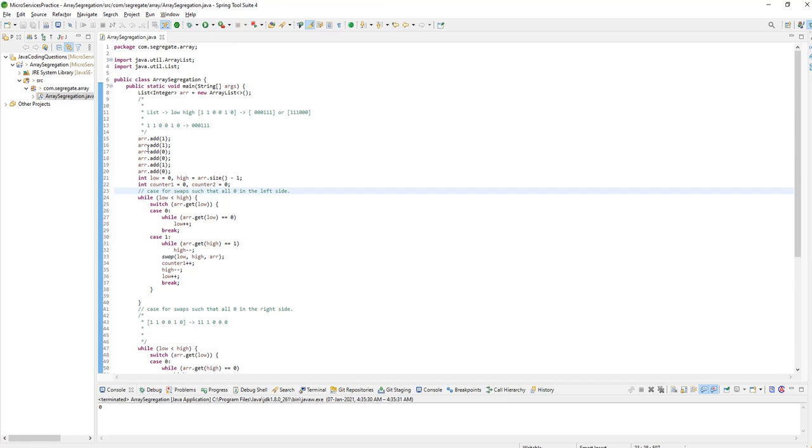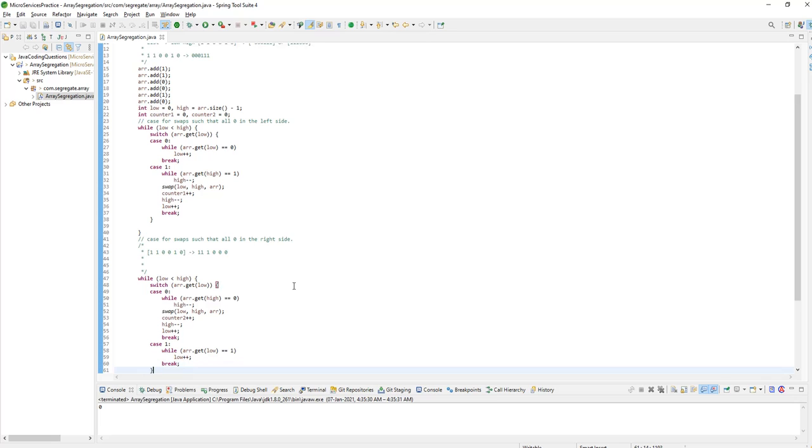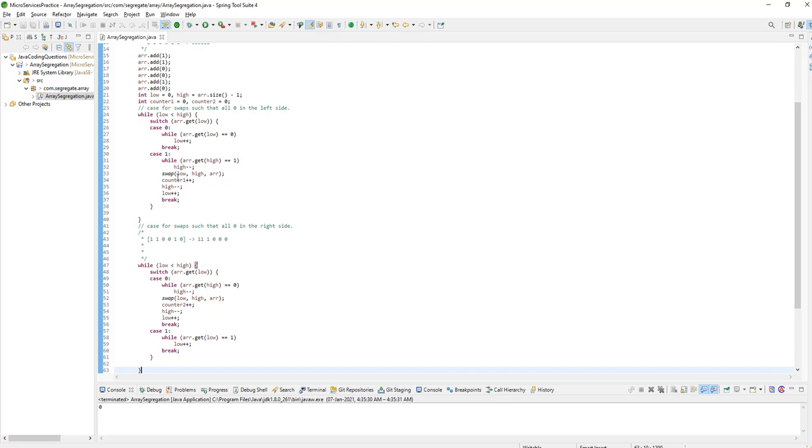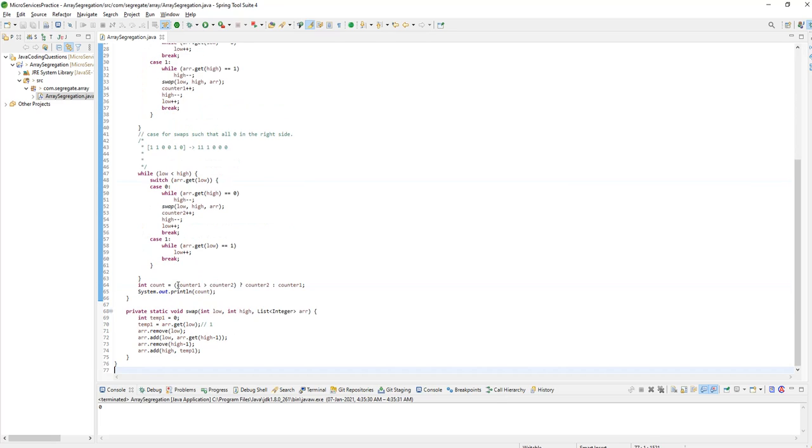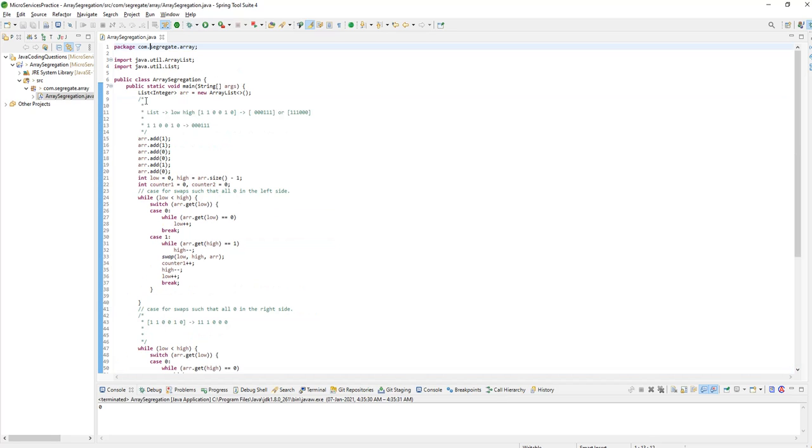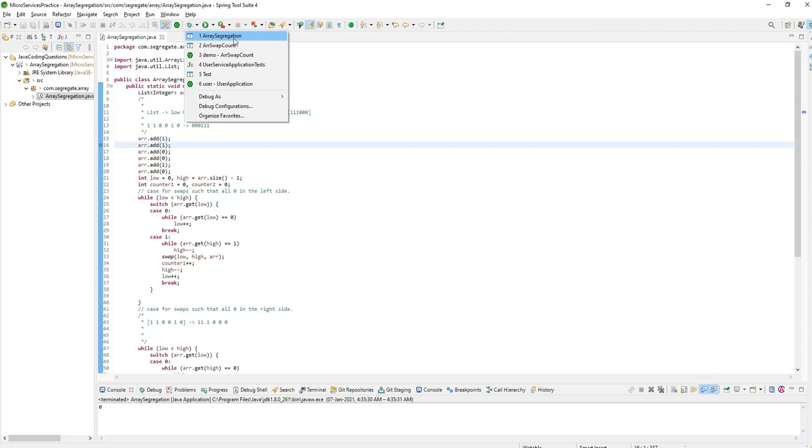So what is my array? What's my array? It's giving us 0. It's not right. Counter 1. Okay, let me do a debugging. Let's debug our code. Let's say where is it going wrong?